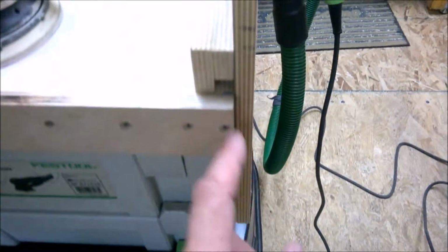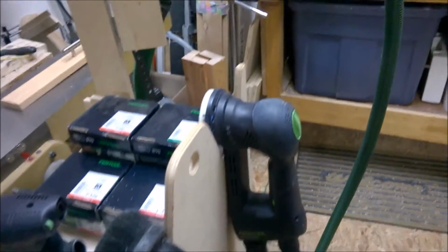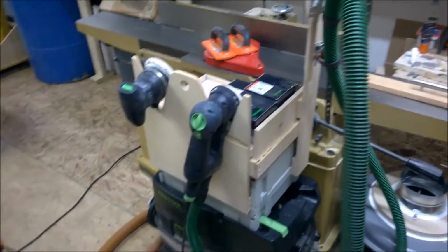And you kind of see this has a spacer down the bottom and a spacer here, and this drops down inside of that square. And these simple V-notches, well, they'll hold a vacuum, but they hold the sander. They'll hold this sander. And they make it very easy. They keep the hose out of the way and keep stuff tidy.